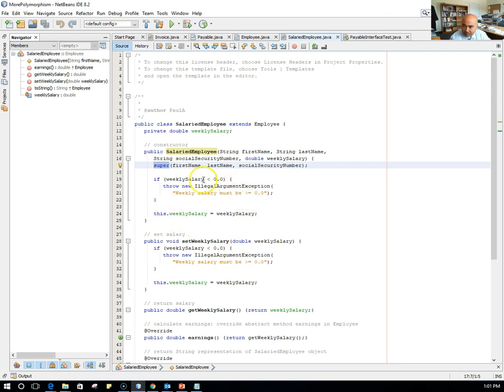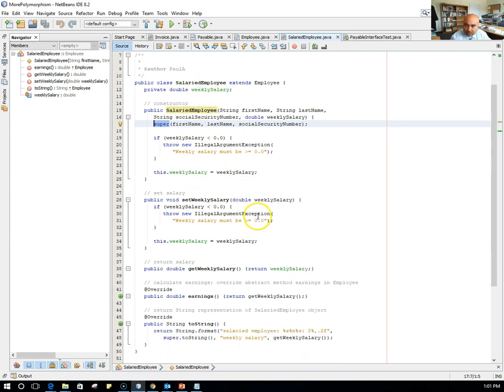And if the condition is true, if somebody tries to input a weekly salary of negative value, I would come back and give them an exception and say, no, it cannot be a negative salary. And then I would just take the weekly salary and assign it to the weekly salary that I have created over here. Now I have setWeeklySalary, and again, I'm going to take a double value, but it cannot be negative, and then assign that weekly salary.